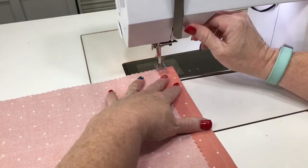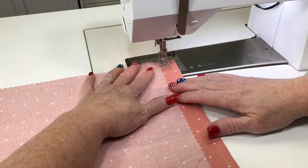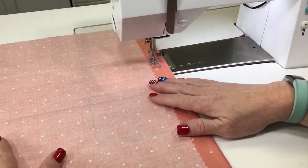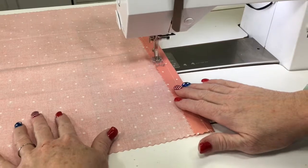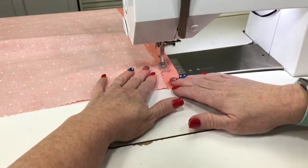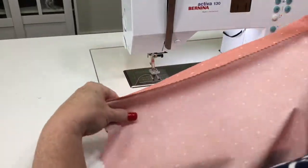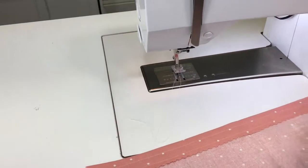Okay, so I'm going to back stitch. That's going to get caught in the side seam, but I just want it to be really secure for that elastic, so I'm back stitching. Okay, and I'm just going to keep this raw edge along this side of the foot. Okay, then you're going to take your longest piece of elastic, which is like 10 inches long, and let's see which one that is.